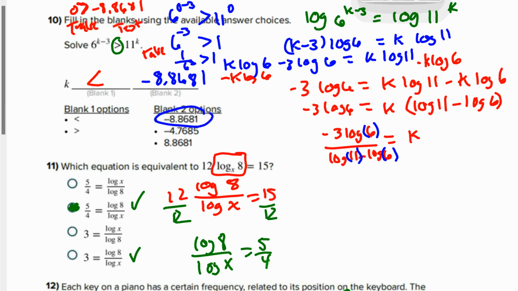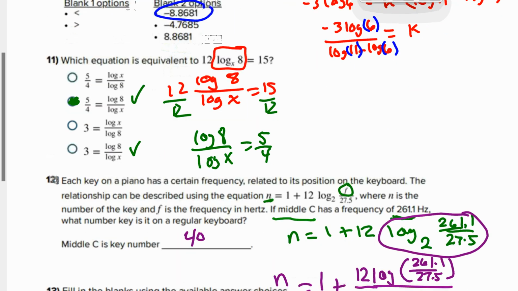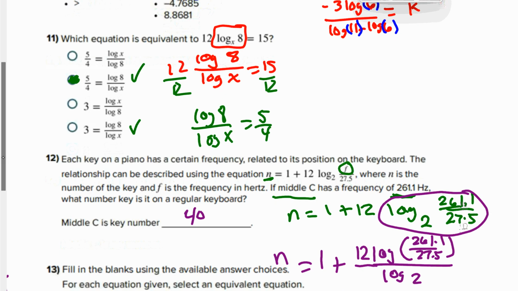Okay, number 10, again, check that inequality, rewrite those, take the log of both sides, distribute, get the variable by itself first, factor that variable out, divide by what's not it, check that number, make sure you close off every parenthesis, and then test to see which direction that inequality goes. Okay, this one you might just have to rewrite it using the change of base formula, and then maybe you're asked to plug in an x and then see what that actually is, right?